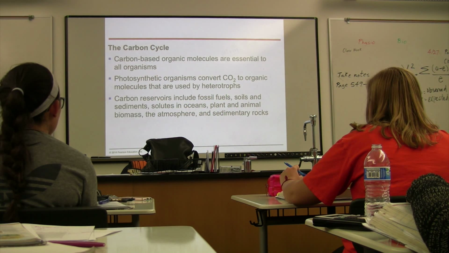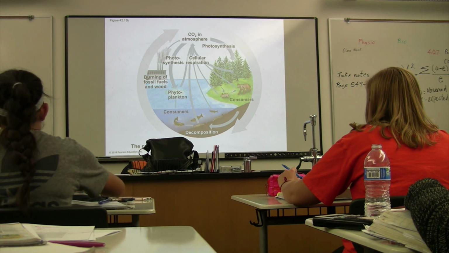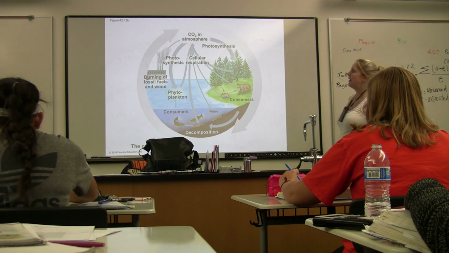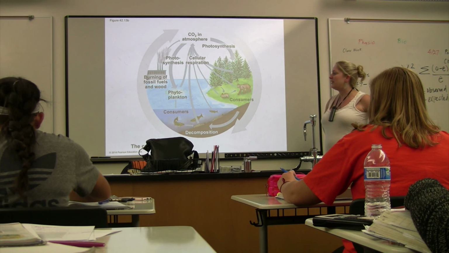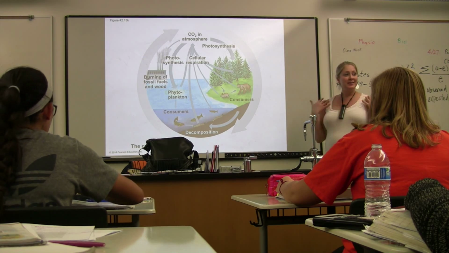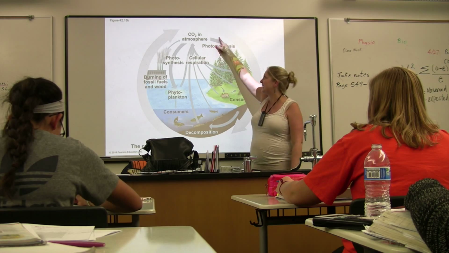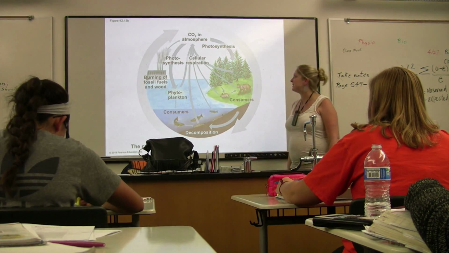Next thing is the carbon cycle. Super duper important. And this is kind of a simplistic version of this carbon cycle. The one in the CP Bio book is a little bit more complex. But what you need to know is that we use carbon in multiple facets. We're also made up of carbon. We have CO2 in the atmosphere. Who loves it? Plants love the CO2.